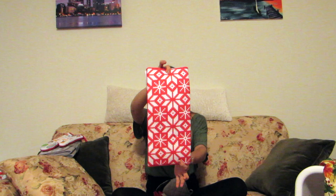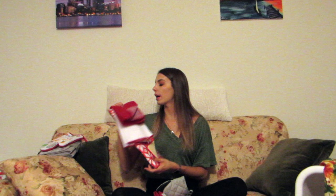And to go with those, we also got this set. It is red and white. I thought this would be beautiful for Christmas time because this actually has, if you can see, kind of like a geometric pattern, but to me it kind of resembles a snowflake. So I think that's really cool with a red and a white cloth as well. And then red kitchen towels, which is perfect staple. You always need plenty of kitchen towels in your home, so you don't want to be using the same one too often, or if one's in the laundry. And again, perfect for just some decor as well for Christmas time.